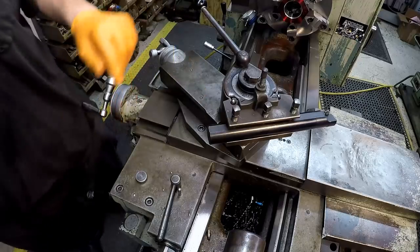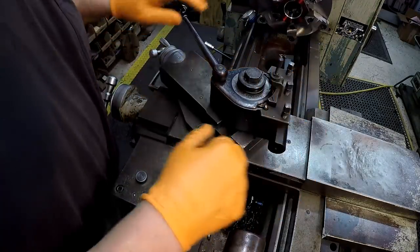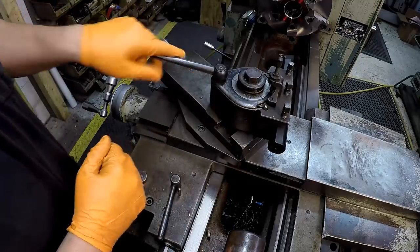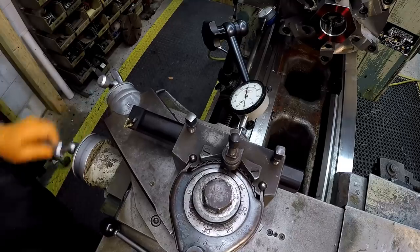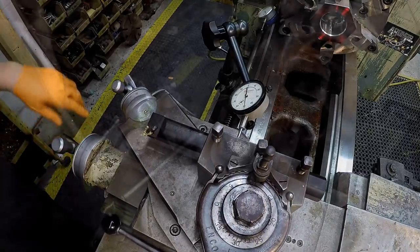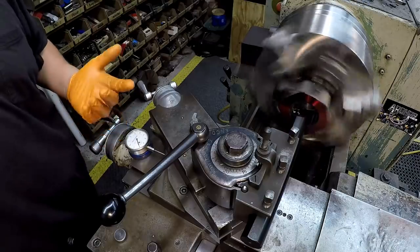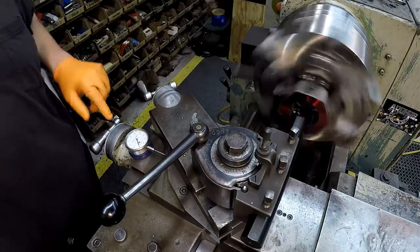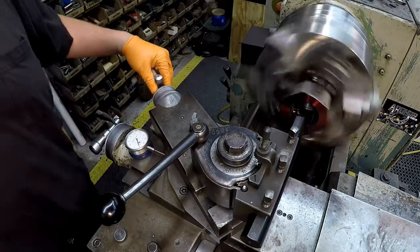And I'll need to re-square up my tool post here because it's going to be off just a little bit. So I'll indicate it so that we're square with the work here. We got our cross slide set to a zero. I've got an indicator here now so that we have a way to back this measurement up. And we're going to go ahead and bring this compound back to touch off.